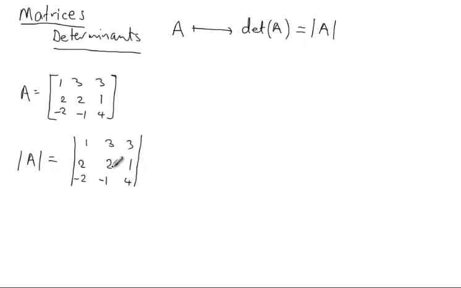When I'm writing like this, I'm not talking about the matrix here. I'm talking about the number which is assigned to that matrix, which is the determinant. Now I want to show you how I'm going to calculate this. Listen, I'm not asking you, do you understand? I'm showing you. You don't need to understand, you need to see how it starts. Sometimes people confuse seeing and understanding. You must see how it's done, and then maybe there are some things you are going to understand from how it's done. This is what I'm going to do.